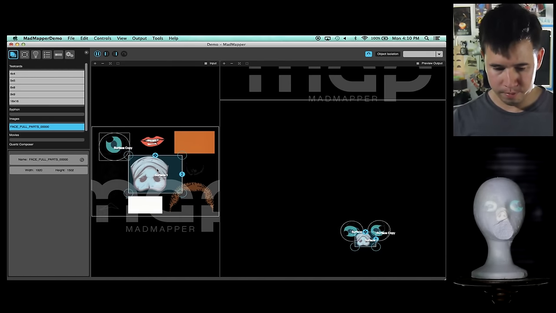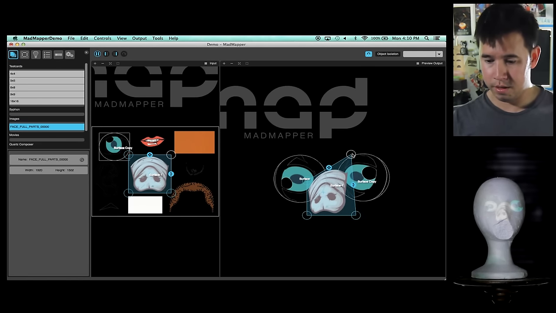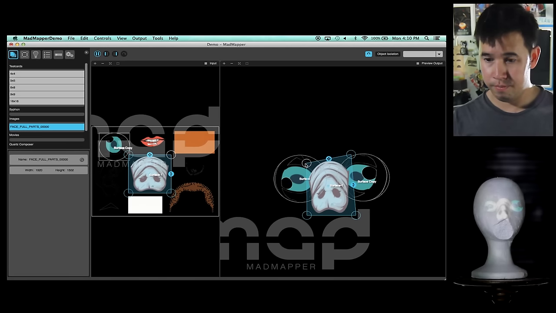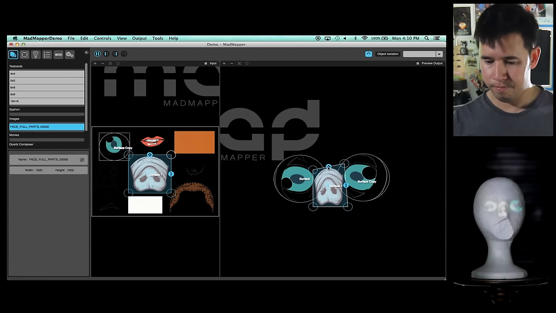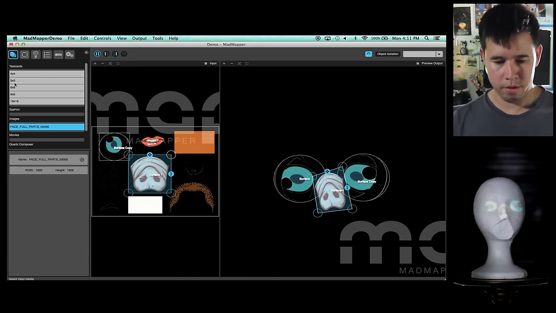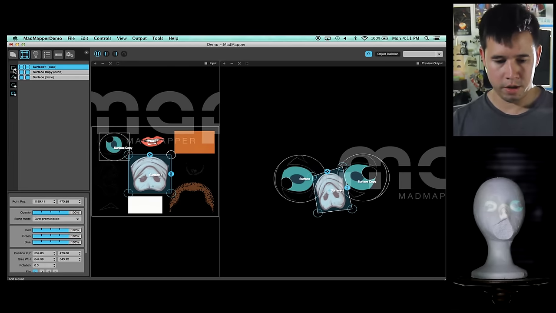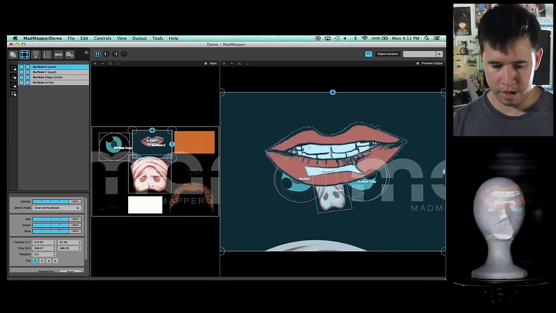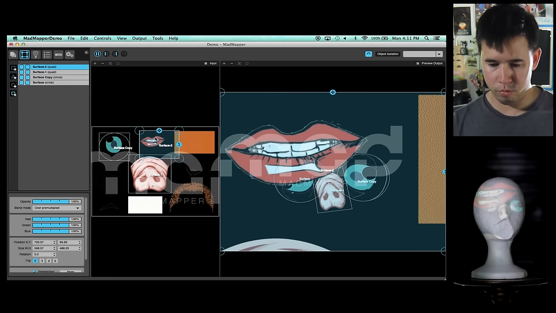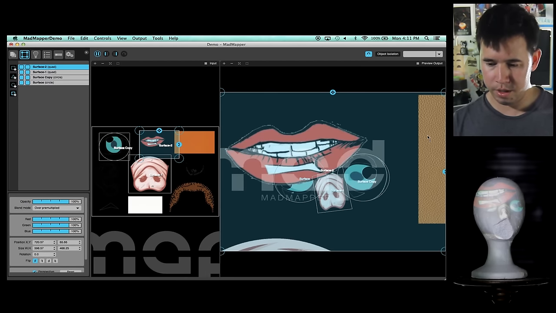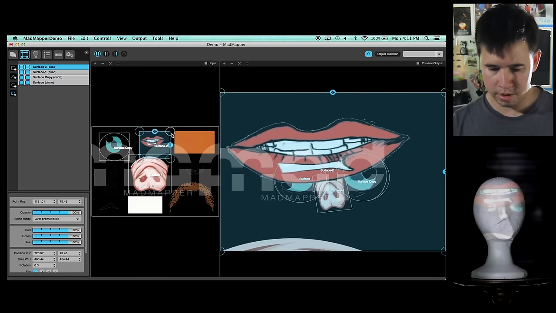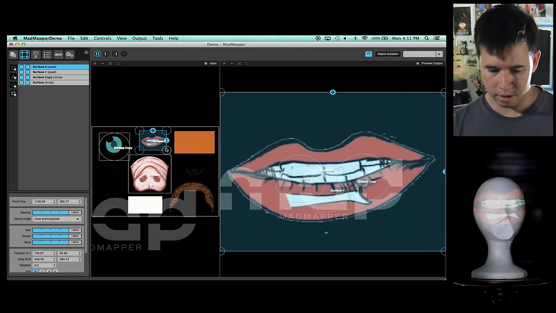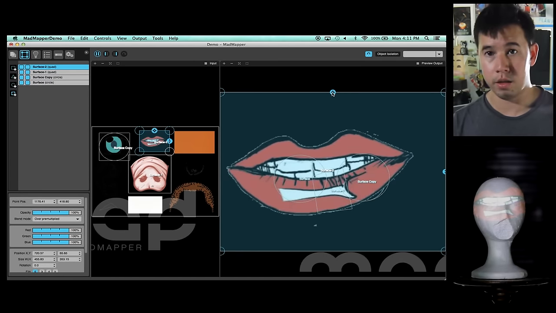I got this little pig nose here. Maybe make it a little longer. We can do that by scaling it in our corners here. And maybe scale this down now. Nice old pig snout. So now we want a mouth. So we'll go to this icon and click another square. Scale it down here. Get it over this mouth without grabbing anything else. You see when you put that in, if you have the orange here a little bit, you see how that comes in the shot. So you want to make sure that you just have what you want to grab and don't accidentally grab anything else. So we got this mouth here. Now we scale this down.